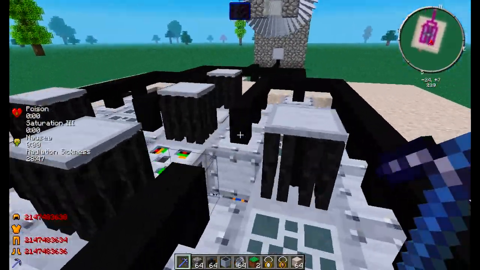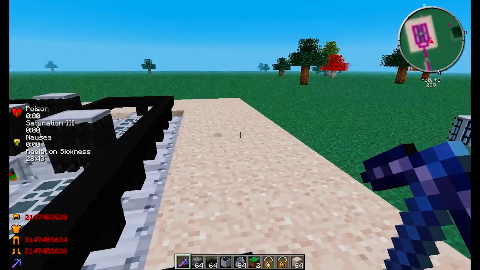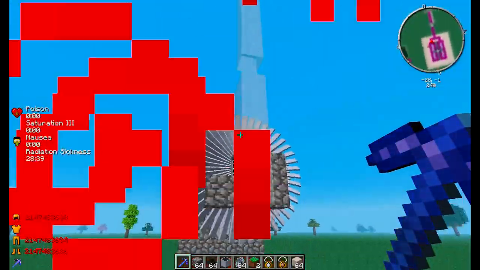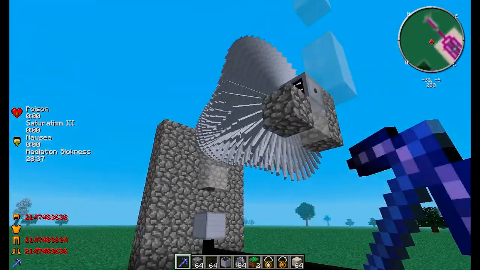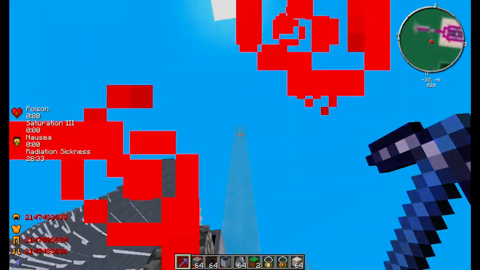Stay tuned, guys. Check it out. Check out Reika's mod. It's actually really awesome. Just be nice to your server owners. Don't build these things too big. Watch your steam plumes. In the next episode, I'll be also showing you guys how to keep that from going all the way up to block height and causing server lag.